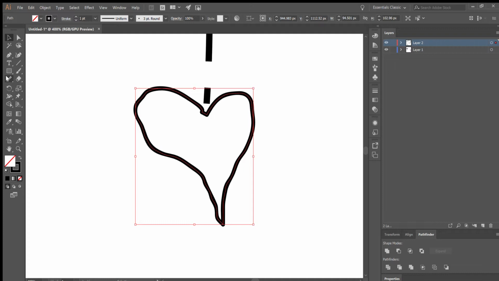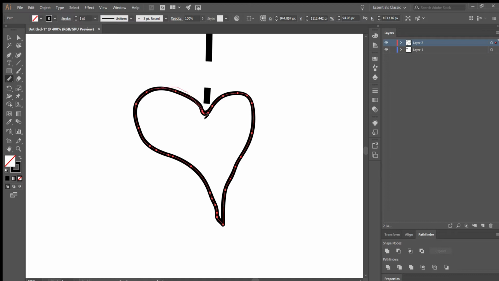And then I'm going to go back to my smooth tool. I'm just going to smooth out my lines here. Now some of my lines are okay, but some of them are just not good. So I'm going to click and hold down on the smooth tool. I'm going to hit the pencil tool. I'm going to go like this. As long as you start and end on the same line, the pencil tool will just redraw that line.